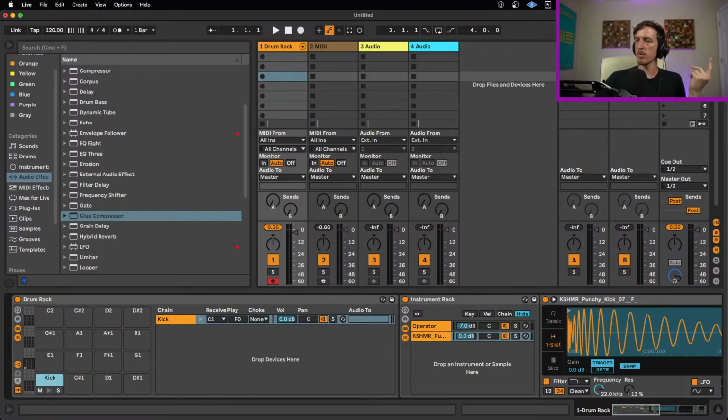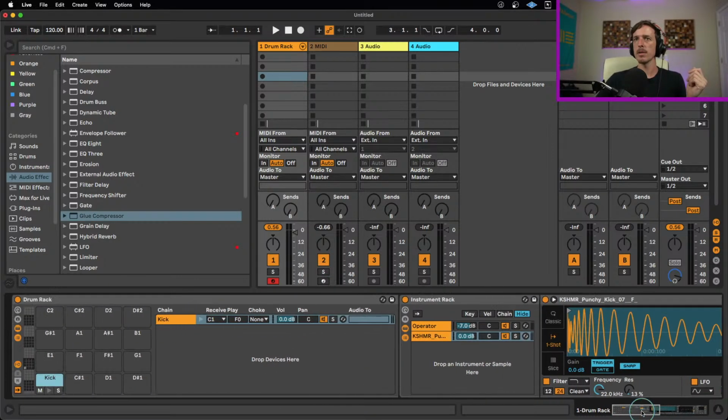So I see we got some more people joining us in chat. Right now, I'm just screwing around building a drum rack from scratch, building a little drum template preset kind of thing. However, if you have any questions, comments, things you want to talk about, anything related to music or music production, feel free to toss it in the chat and I will get around to it as soon as I can.